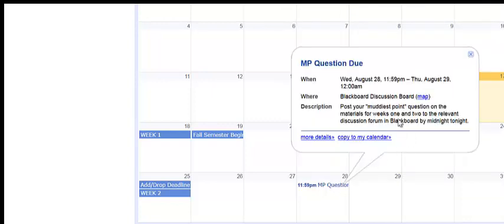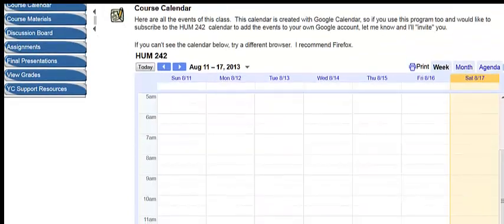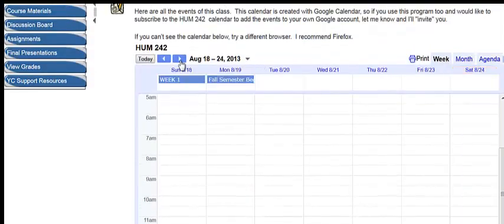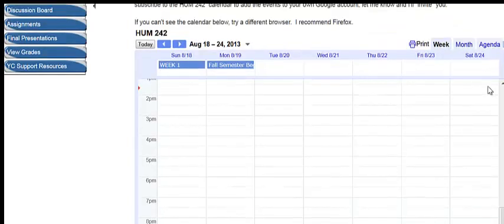Each week you'll see, here's the assignment for the 28th, the second week of the class. You can change the view and see what it looks like by the week. This is the week before class, nothing showing up. But week 2, you can see there at midnight on Wednesday something is due.